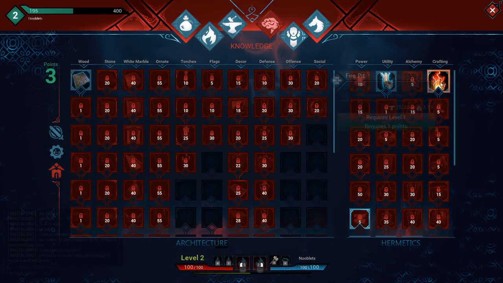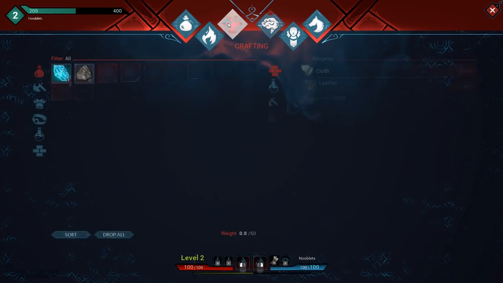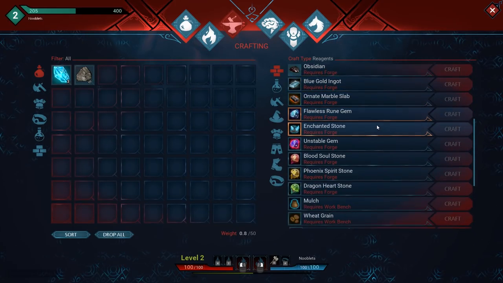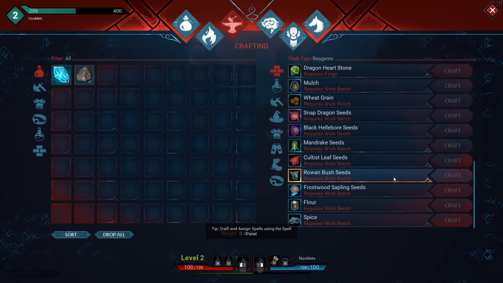Then you've got a campfire where you can craft food. To build something that you're holding, go to crafting. And you've got a list of different things you can craft here. Other things will take workbenches.